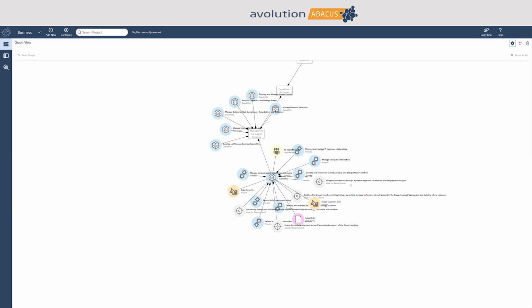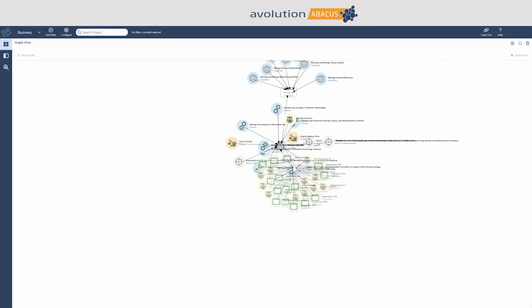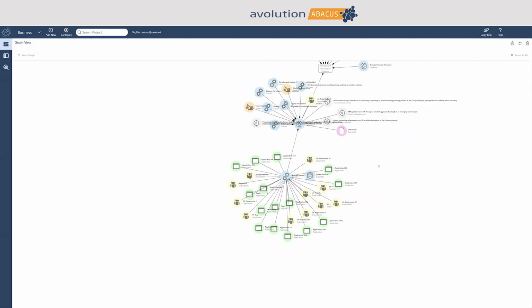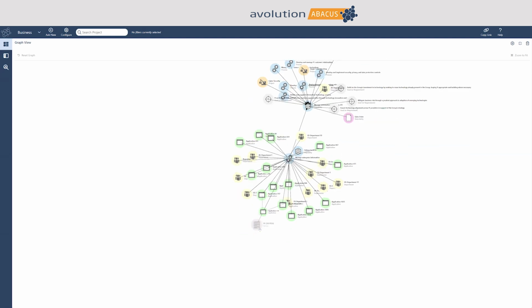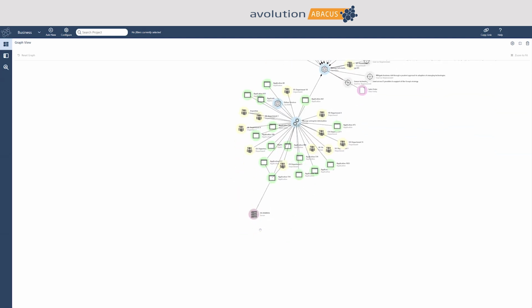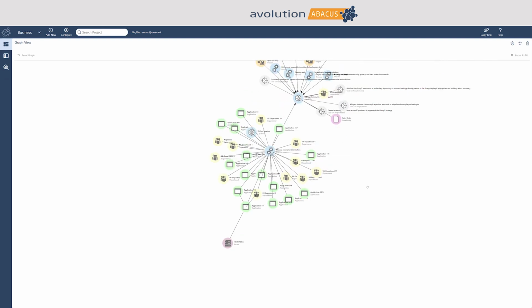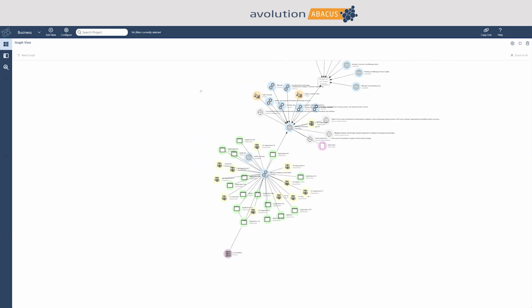So let's say we have a managed enterprise information process. This particular process is connected to a number of different applications, and each of these applications are likely hosted somewhere on some infrastructure. So what we're effectively doing here is drilling down from the high-level capability model through to processes, applications, and then eventually infrastructure. This is a slice through the entire architecture.